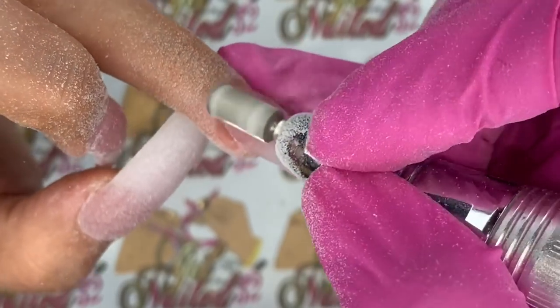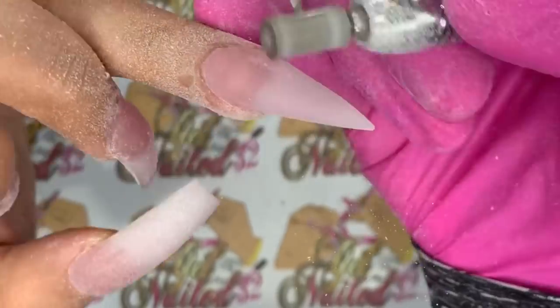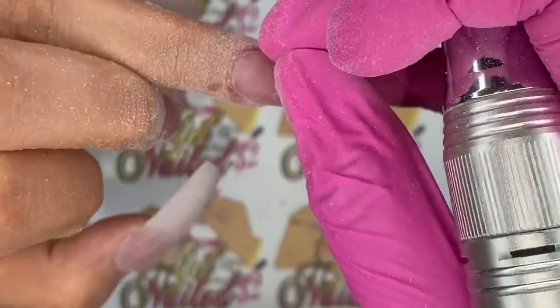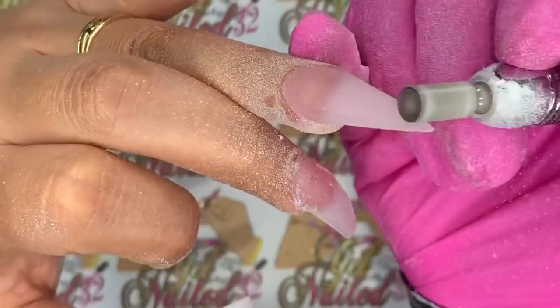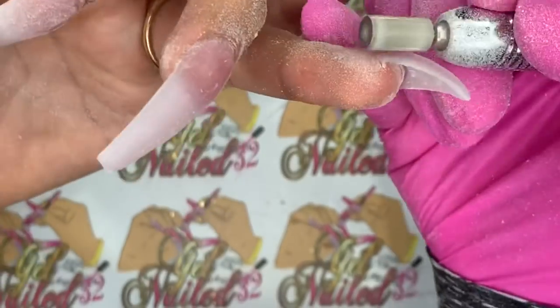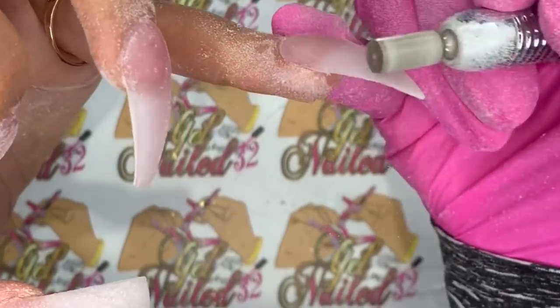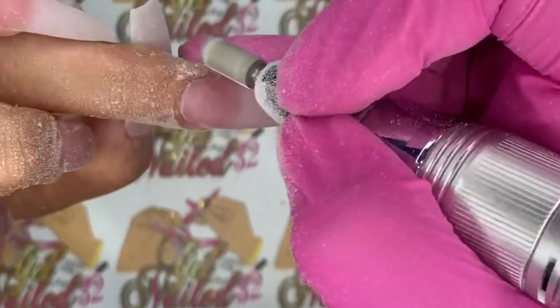And you want to make sure that you do not press too hard on the nail because you don't want to leave a ring of fire, which you usually see as a red line around your cuticle area, and that's from filing too hard on your natural nail. A lot of the time it's when you file your nail down too much with the 180 sanding band. So going back and forth.